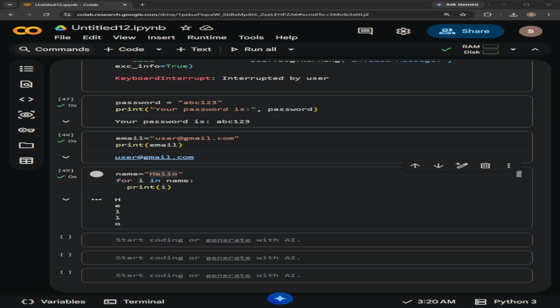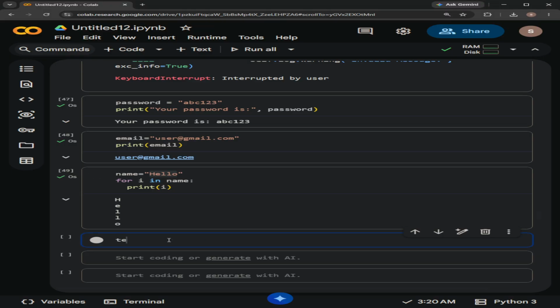How we can do it: we have to give the string followed by the start and end. We know about indexing, we use the start and end so that we can do slicing operations.